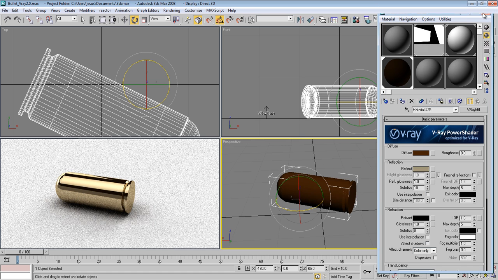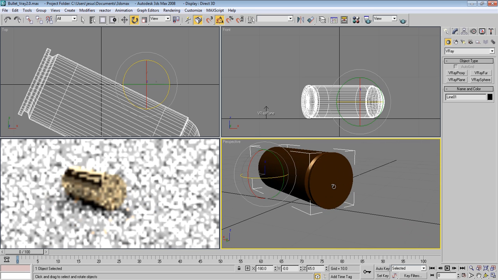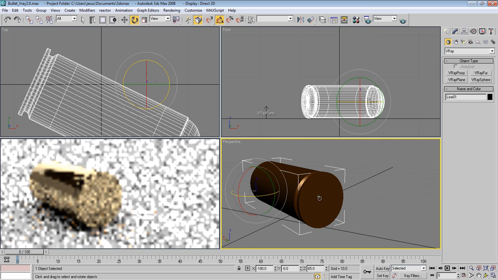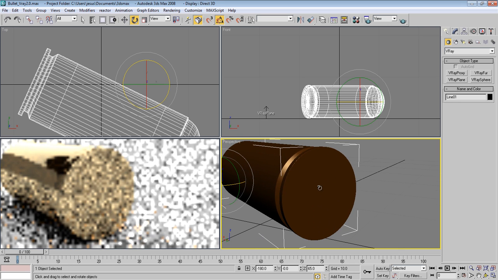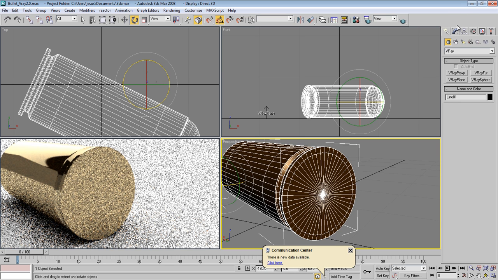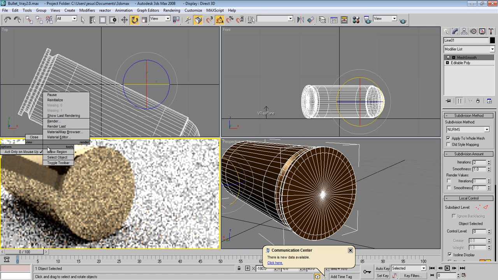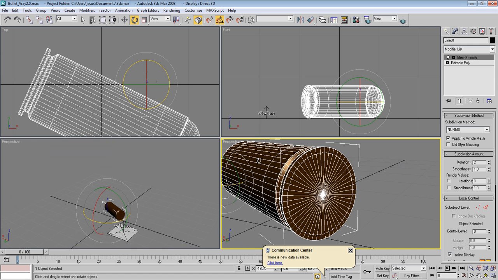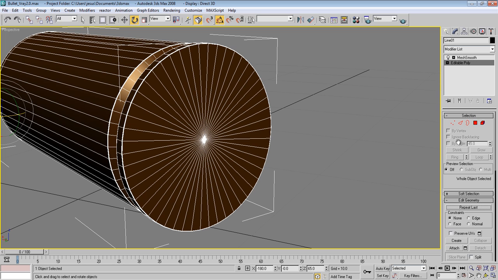But let me just play with the back of the bullet here just a little bit, because it looks really straight and this is not good for our bullet. So press F4 to see through, go to here, maybe you can just close this for now, Alt W, close this, it's not in our tutorial anyway.